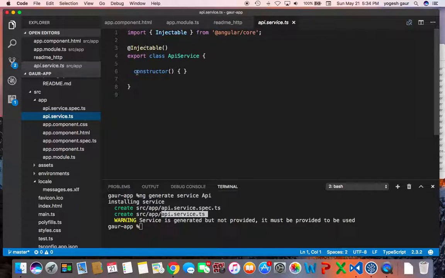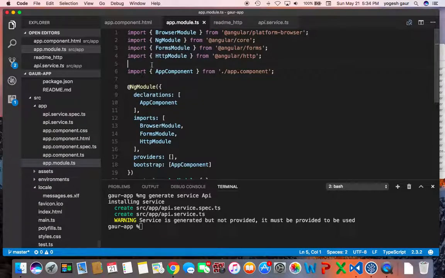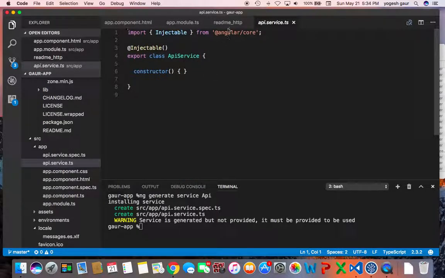So this is basically the service. If you want to use your service, you basically have to import it in your module so it can be available everywhere. So I have written down what you normally would need, which is essentially import the API service from the location, and we can add it to our module. Typically, when you add it to the module, you also need it to be added as a provider. So you can go ahead and add it as a provider here as well. And that's basically the stub service, and that's all you really need, and it's not being used right now.